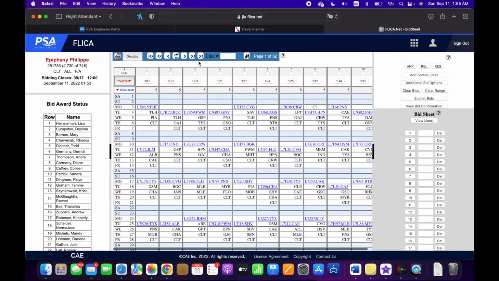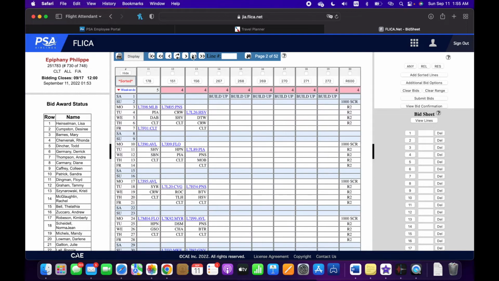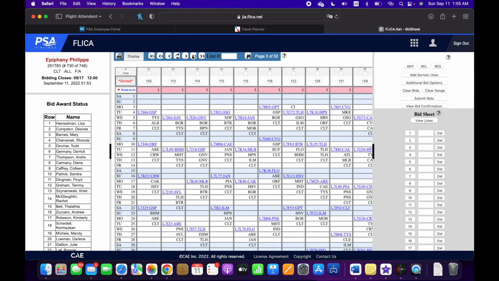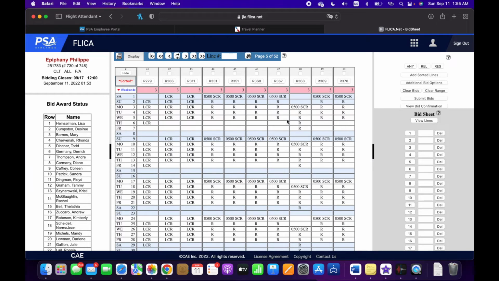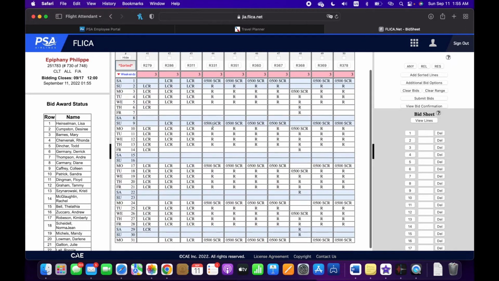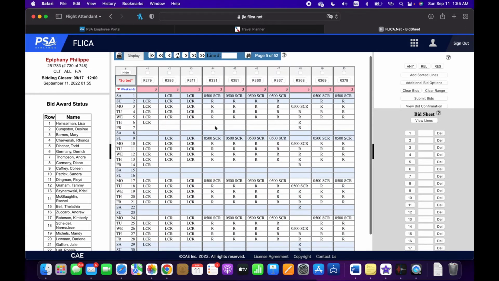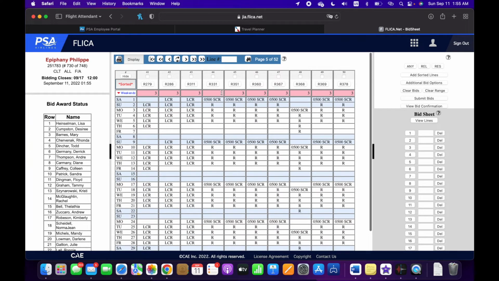Now, like I said earlier, you are reserve, so you want to head over to the reserve schedules. Boom, look at that. We're starting to see reserve. So this one right here is a reserve schedule, short call reserve. It has 3 weekends off in this reserve bucket. So let's say, for example, that just works for you. You want those 3 weekends off. This is like your ideal schedule and the one that you want first.